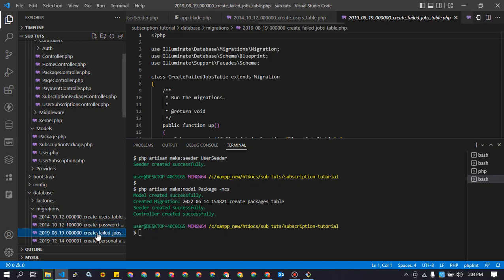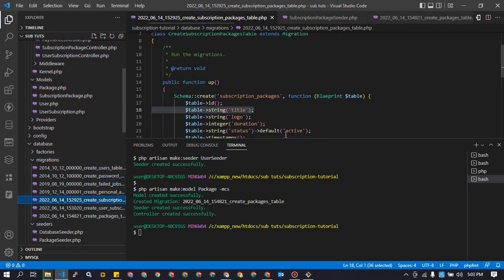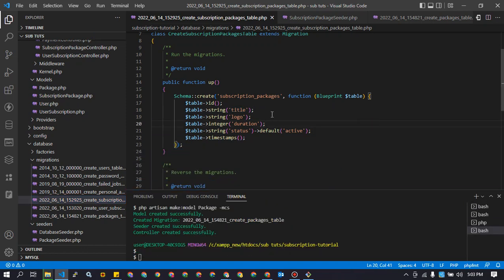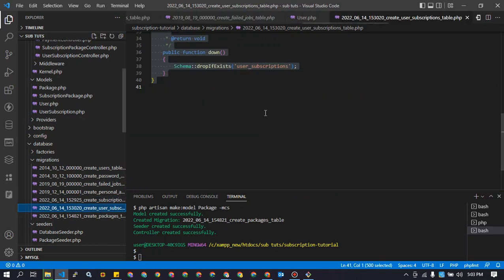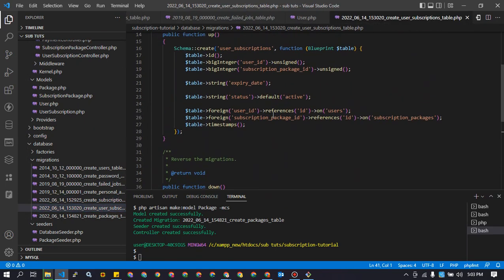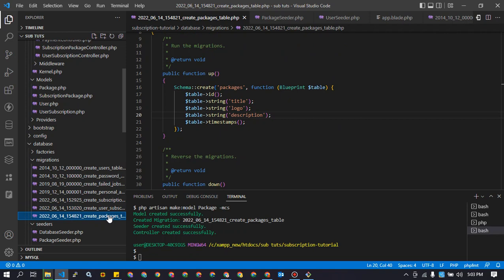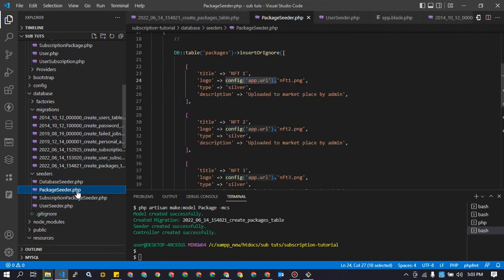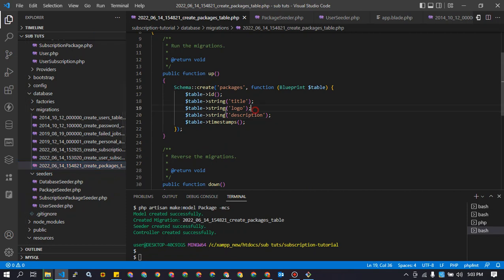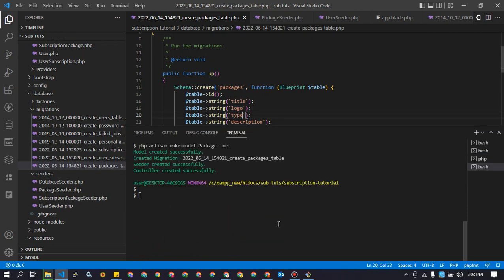For password recovery, failed jobs, and subscription, we have title, logo, duration, integer spelled correctly, user subscription, which relates to the user subscription package ID. Then we have packages. We have description, but remember in the packages we added type, so we need to specify that also.